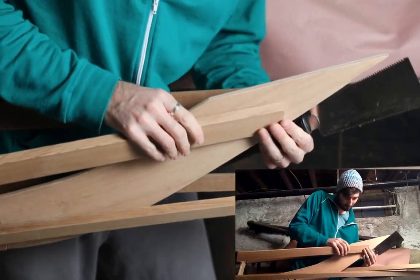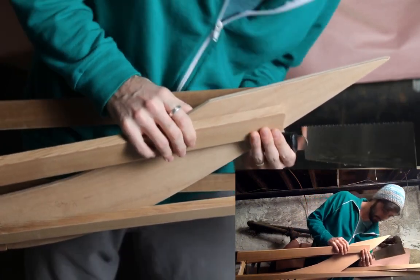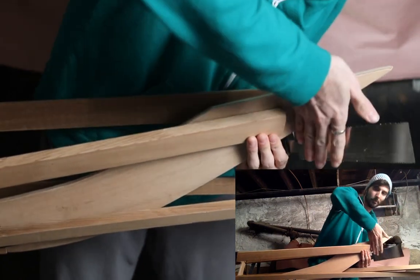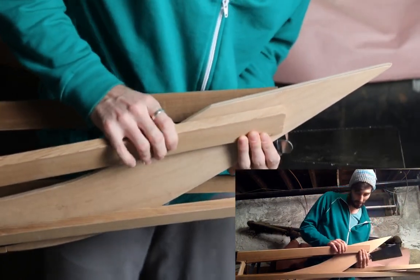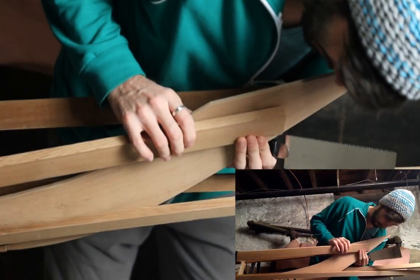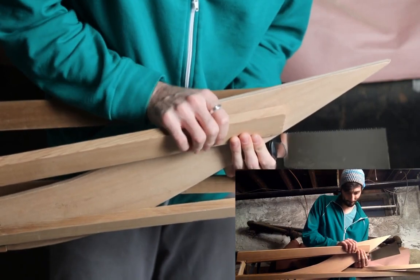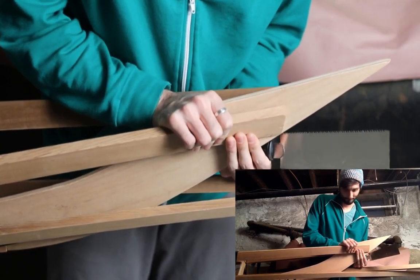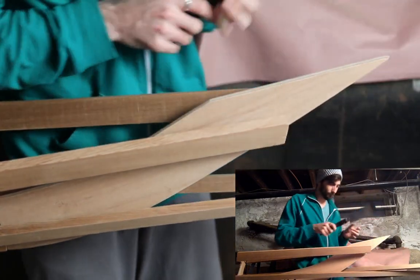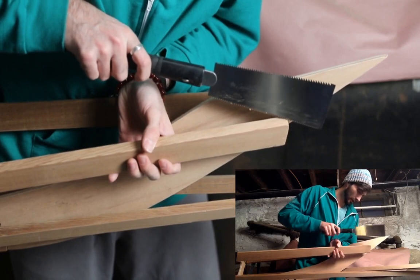So now, if I pull this in. So that's sitting better. You can't really see, but I cut this at an angle here so that I am going to be able to pull it tight. I think I'm going to have to go even further in. I'm going to cut a little bit more. I think I'm going to go over there.